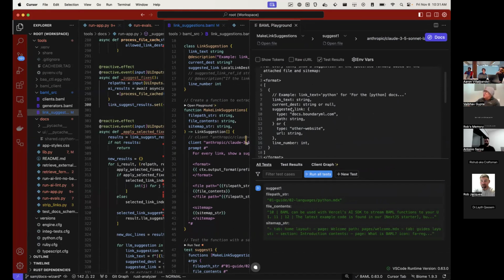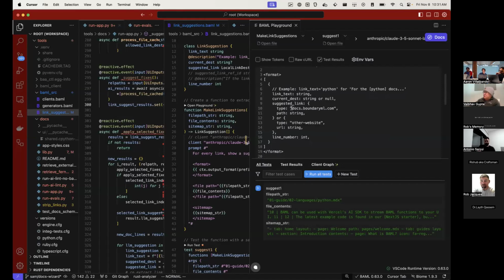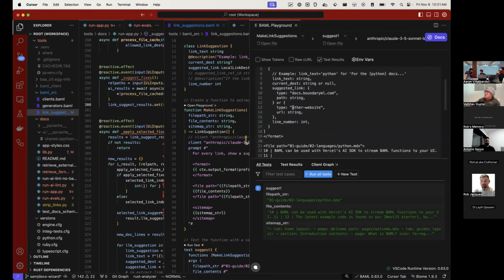The output format ends up being: tell me what the current link text is, tell me what the current destination is, if there is any, because most of the time we're going to be running this on our actual docs. Give me a suggested link, whether it's within the docs website or on some other website, and also the line number.